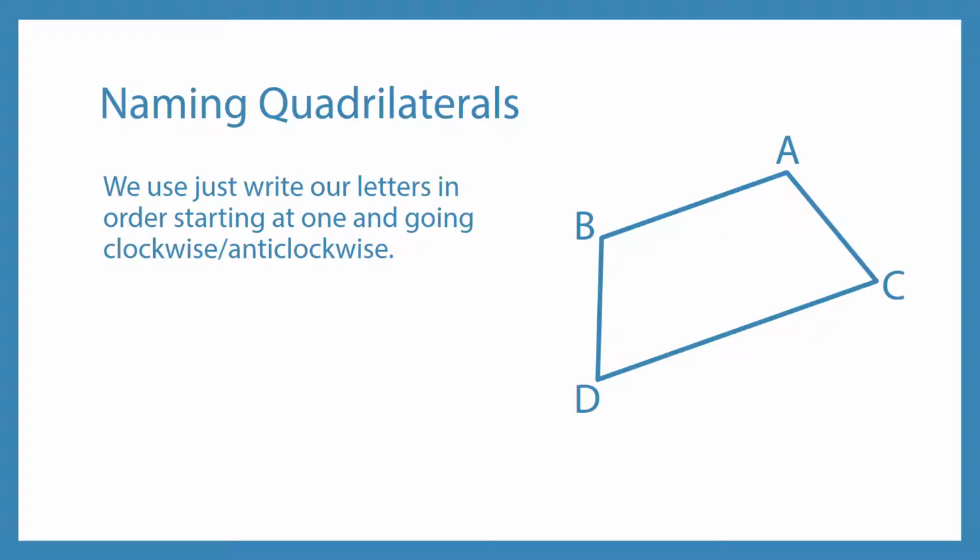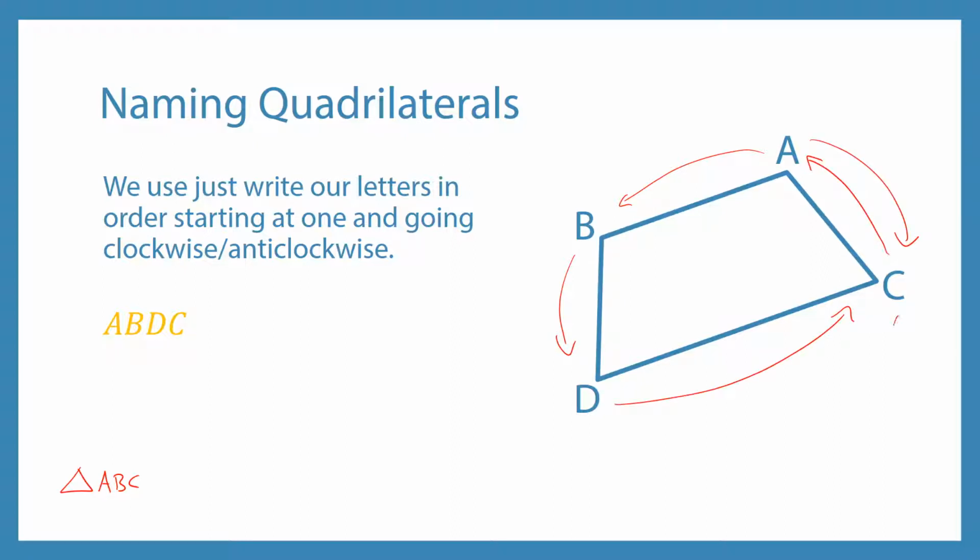Okay, so we're going to start by looking at how we would name our quadrilateral. We remember we would name a triangle by going something like triangle ABC. However, when we do it with a quadrilateral, we don't draw any symbol at the front. We just choose our letters A, B, C, and D, and we follow the same direction. So if we start going this way, we continue through our letters that way. Or you could do it the other way, A, D, C, B.